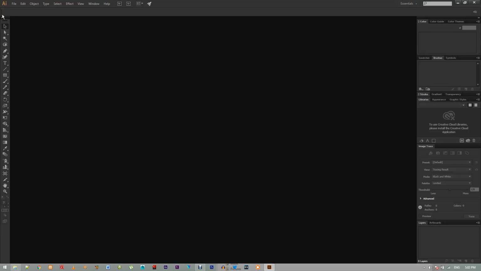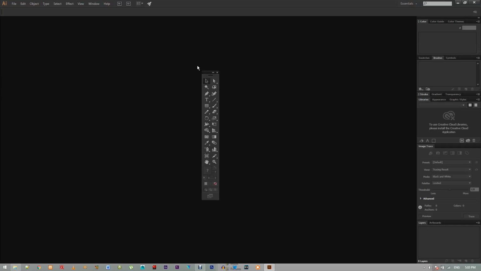Now I will expand this panel, which is our tools panel, and I will undock it by pressing this little dot buttons here, and I will bring it to the center. And now you can go ahead and look at all these tools, but you really need to familiarize yourself with at least all the tools till right here. All the other tools, we'll look at all of them later, but you must know at least these many tools to begin with.